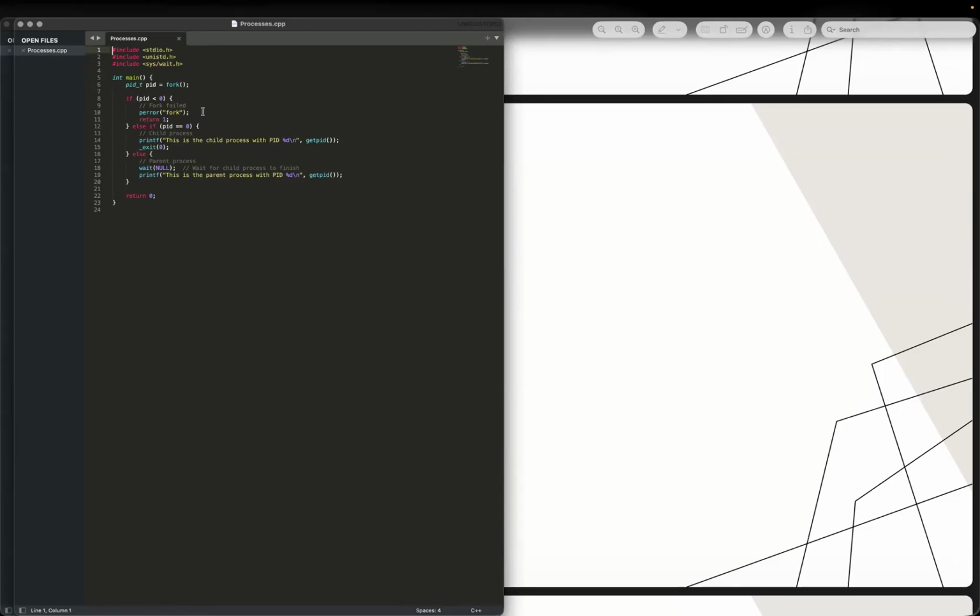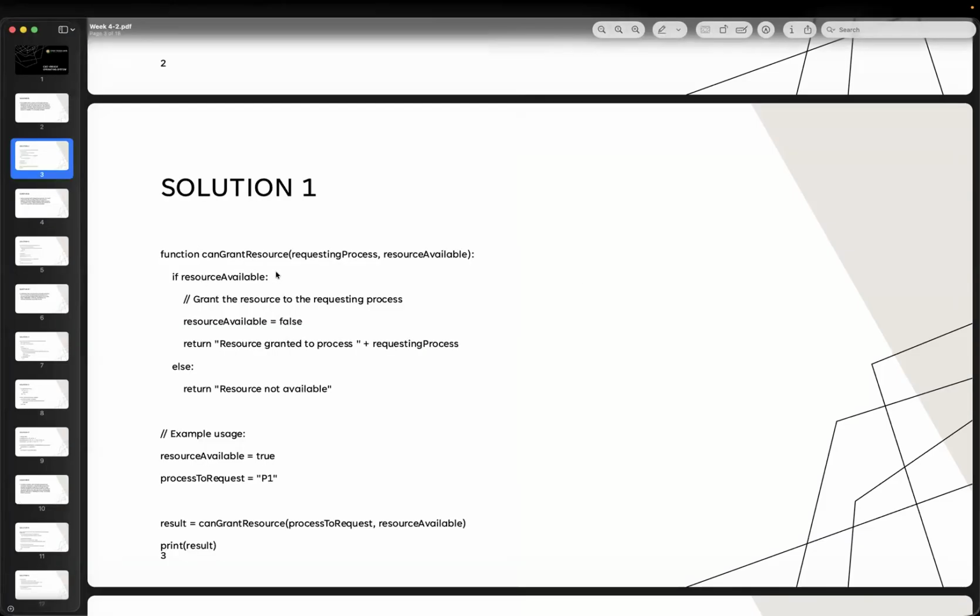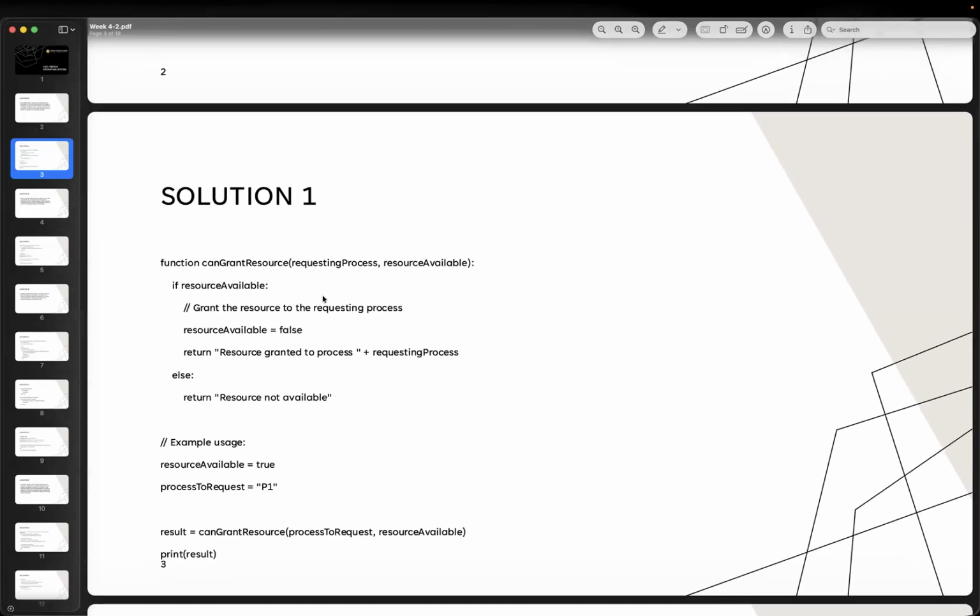But with multiple child processes, each executes exactly the same code and checks the statement, the instruction, right here. So we need to think in this way: I need to have pseudocode that works on all the children, and then we can check. In the beginning, we check whether this resource is available or not.